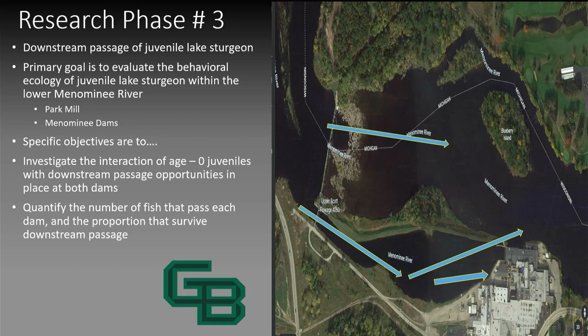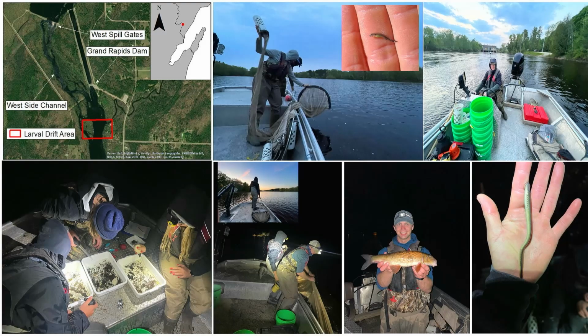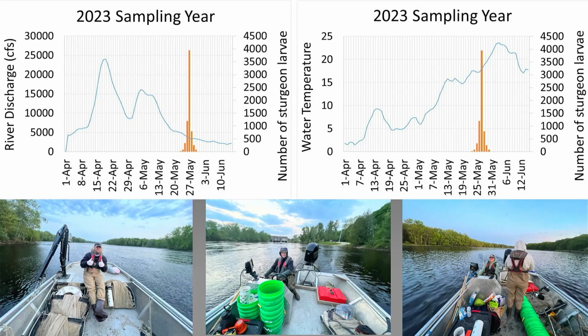And so again, graduate students come in and they're excited. They want to jump on this, and here are some pictures. But the first thing that we had to do was go back to the drawing board and collect larvae again, so more night work. I hired graduate students that love being out on the river at night. They're gung-ho. They went back up to this portion of the Menominee River, and you can see all of these wonderful pictures of them out working. We do actually collect a lot of other cool things in the river too that are drifting downstream. And in 2023, just this past year, was our first year of larval sampling.